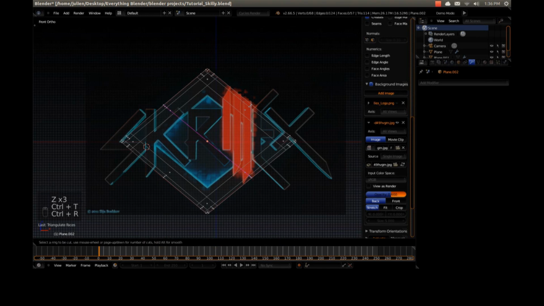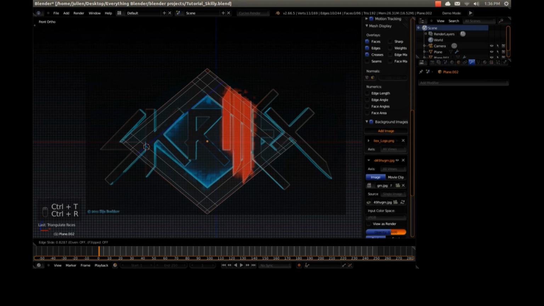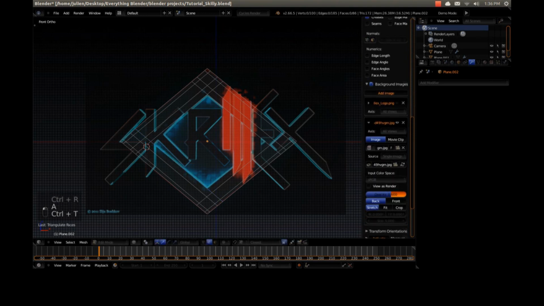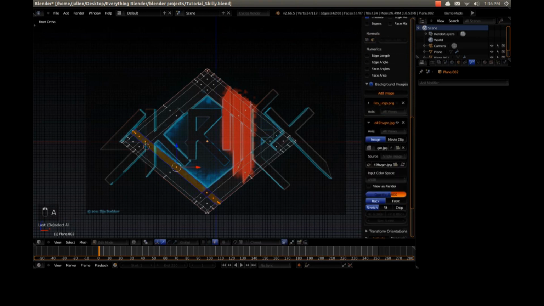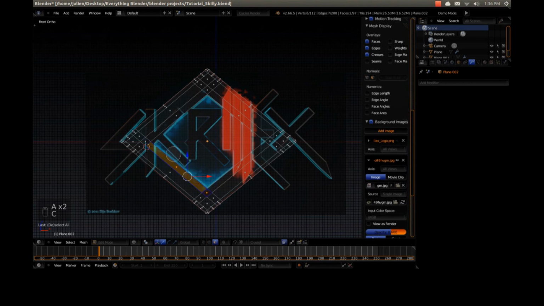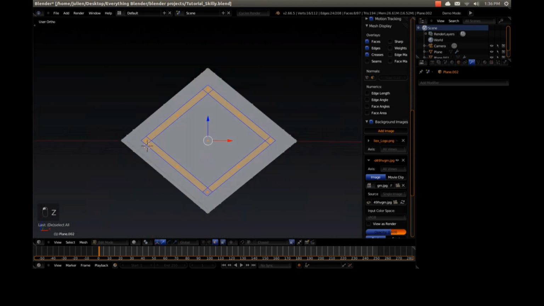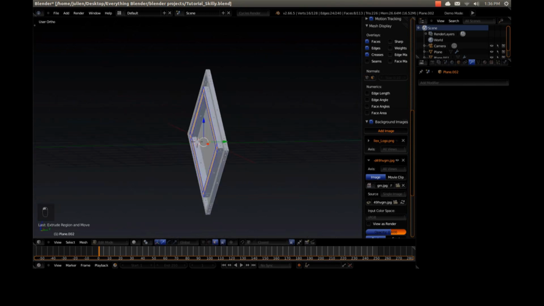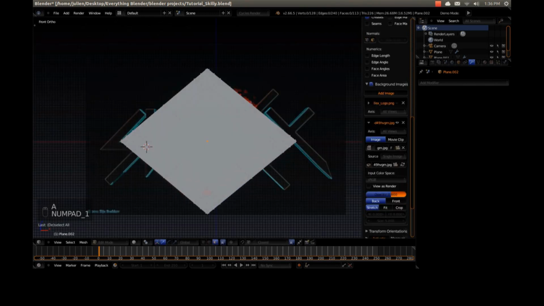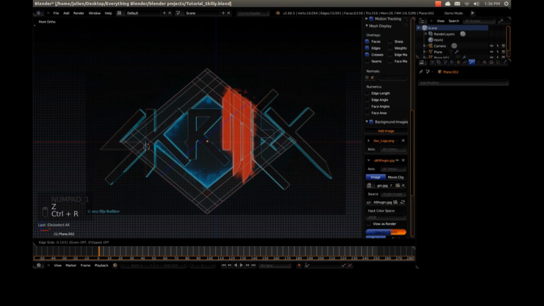another one right there. There. Right there. And keep clicking Control T, I'm so done. Right there. Now we can select these. And then extrude that out a little bit more than the first one. And then one more right here. No, right there.